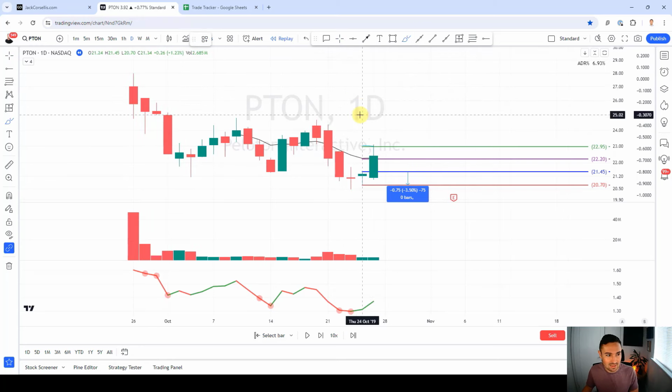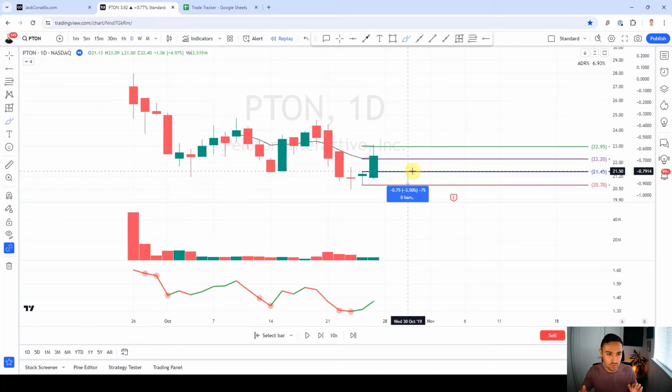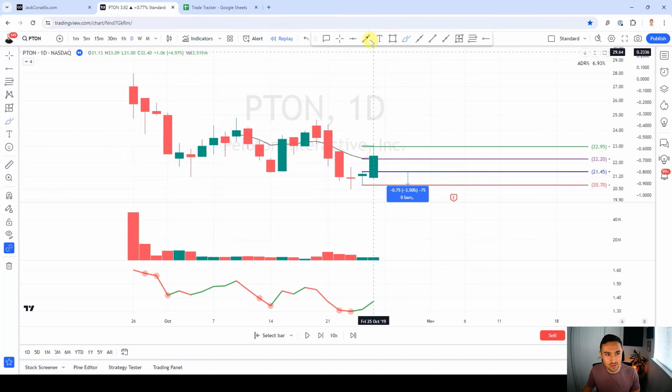Nice. You see that? That one there's a little bit different, isn't it? See, I was pulling back down here. I promise I haven't just stared at Peloton for 20 minutes and be like, I'm going to take it there. I didn't do that. But you see how this is pulling back down here like this? You get that in there? Okay. So what I've got there is I've got the entry, plus I took half of the position off there.